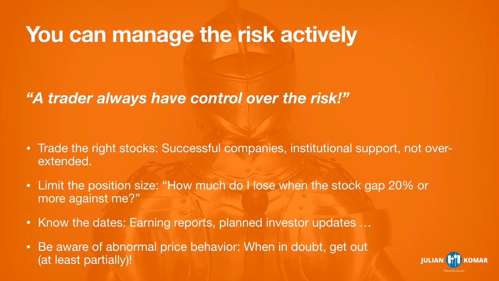The third point is know the dates. That's normal. Every professional trader looks at earnings dates and planned investor updates, or maybe also expected FDA approvals for biotech companies. And in that situation, when you know that the company will publish earnings next week, you can reduce your position size so that when a 20% gap appears on your screen, you do not lose so much.